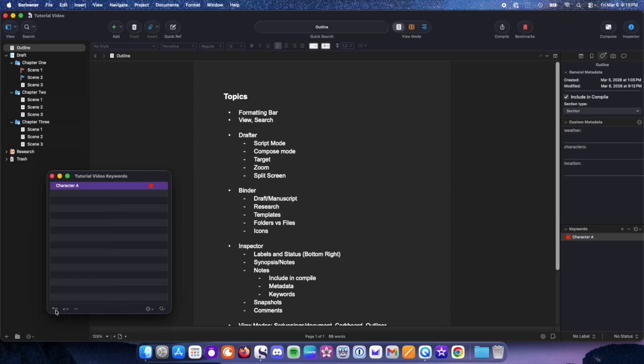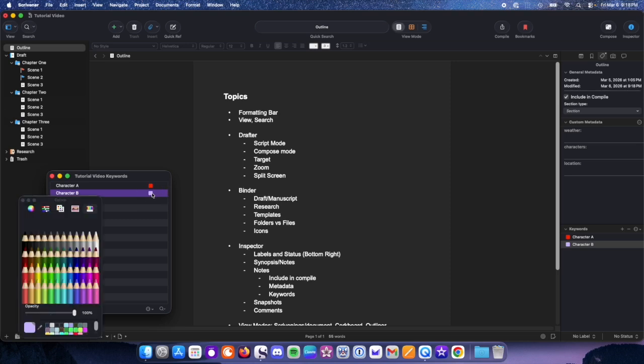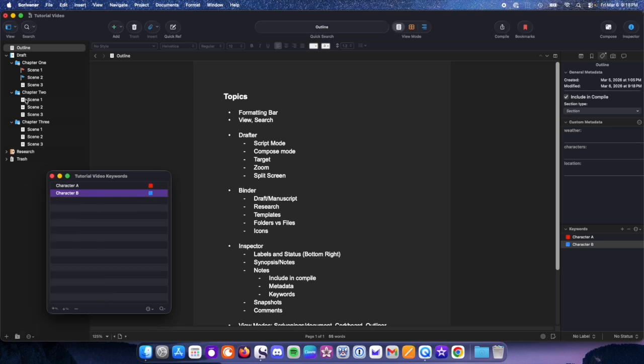And let's add a character B. Let's make character B blue to go with our second way station type. And there you have it.